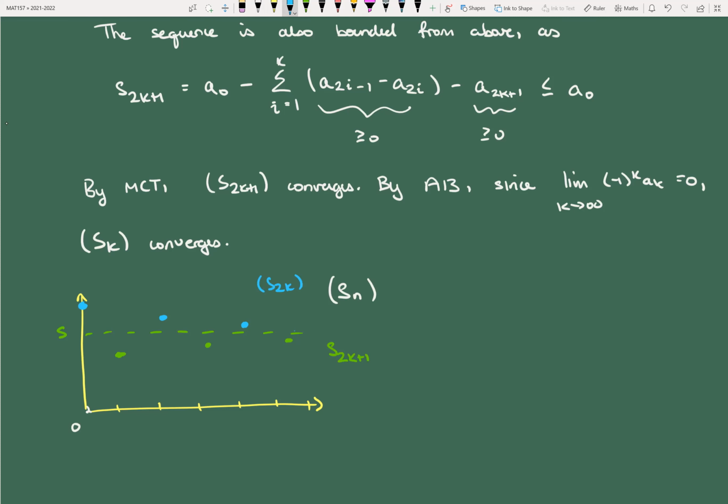Right. And so, like I said, we've shown by virtue of what we did that the odd things, the green things, are non-decreasing and they're always bounded above by a naught, right? This blue thing, the very first blue thing here. So that's how we did it. Now you can imagine if we look at the even partial sums, the exact same sort of argument is going to show that they're decreasing and bounded below by S. You can bound it below by a naught minus a one or whatever the case might be. Okay, so it's fairly easy to convince yourself.